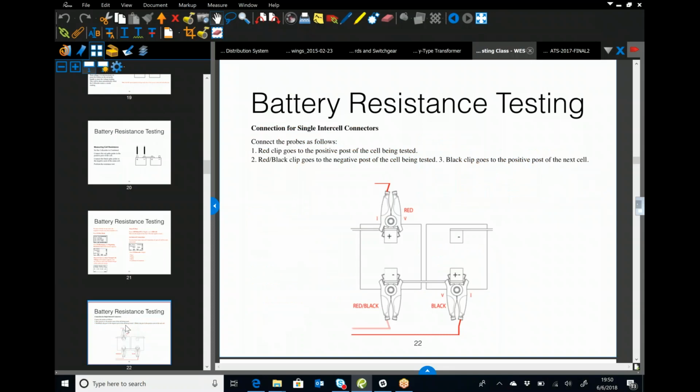So here we are with the clamp-ons. We've got a standard battery system here for wet cells looking down on it. Your red is going to be your most positive. The red-black is going to go onto the negative of the jar you're testing, and the black is going to go onto the positive of the next jar. And what that's going to do is your current path is going to be from red to black. You're going to get 2 different readings there. You're going to get the reading of the jar itself, all the plates, and then from red black to black, you're going to get the inner cell resistance.